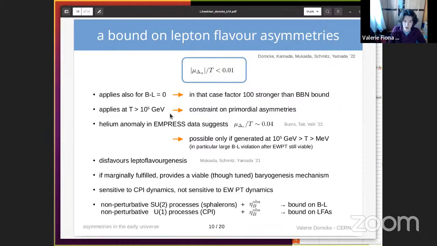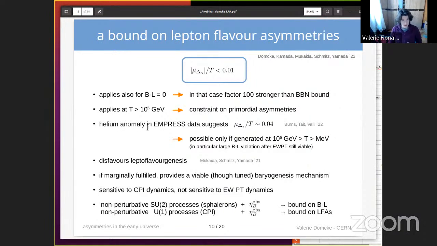So even if you have larger asymmetries, which are then washed out over the course of the universe, and they're completely washed out by the time you get to BBN, then BBN will tell you you have no problem. But here, yes, you could still have a problem, right? So even asymmetries which are only present in the early universe and then get washed out via this mechanism, because we kind of hide the asymmetry in the magnetic field in which it's very well conserved, that can still cause issues by overproducing baryon asymmetry.